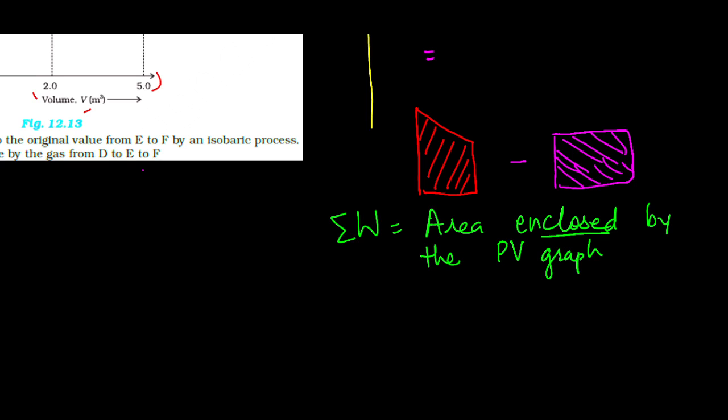Dia, what are you writing? WFD is 0. What is the meaning of WFD? Okay, so you mean to say work done from F to D is 0. So the whole cycle or question given here won't be the same. Yeah, it would be the same, right? Fine. Okay, this concept clear?